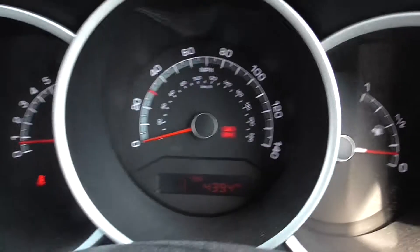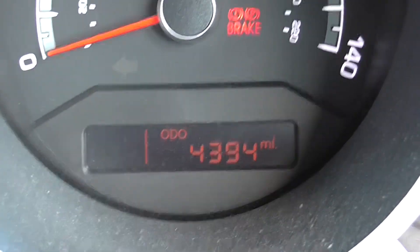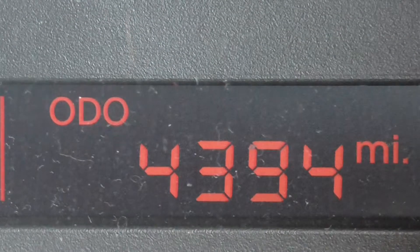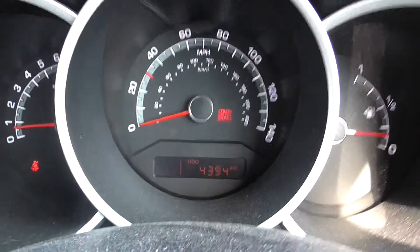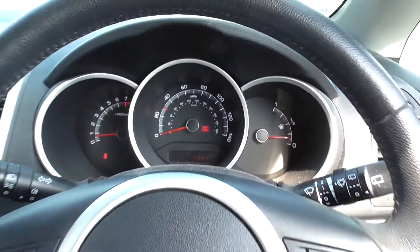You get really good height on the inside of the car so however tall you are, you are going to be comfortable in this vehicle. This Kia Venga has done 4,394 miles. We have some great finance packages available on this model and if you were to reserve it online you would receive an additional discount.